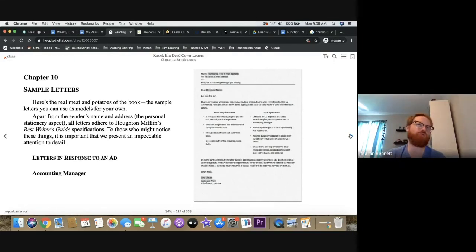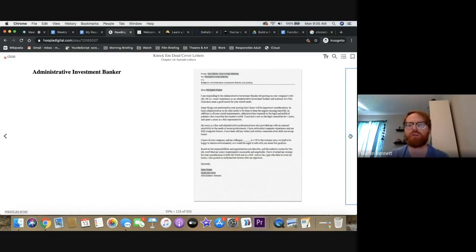But even if you have applied for jobs recently, even if you aren't returning to the job market, if you've been integrated in the job market and you're just looking to move up, I still recommend using this so that you can look at the breadth of sample letters, for instance. Like I said, when you're writing your resume or cover letter, you're using these components and adapting them to your own uses. Looking at these is going to be useful.